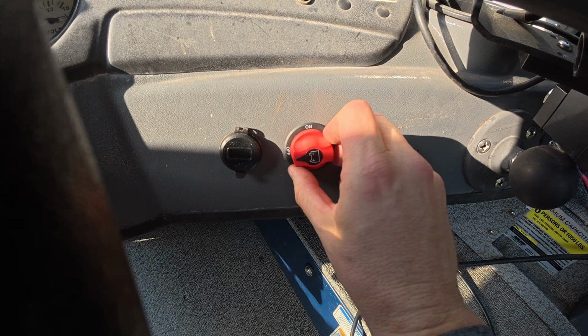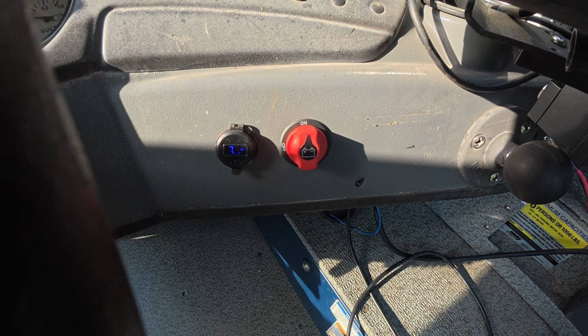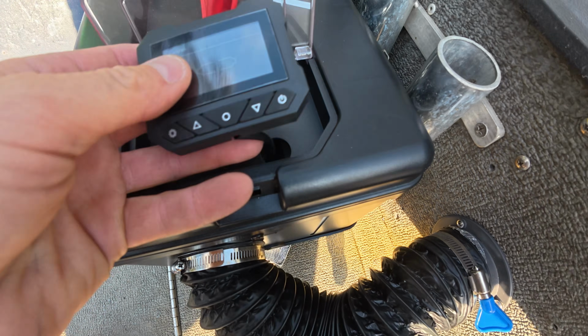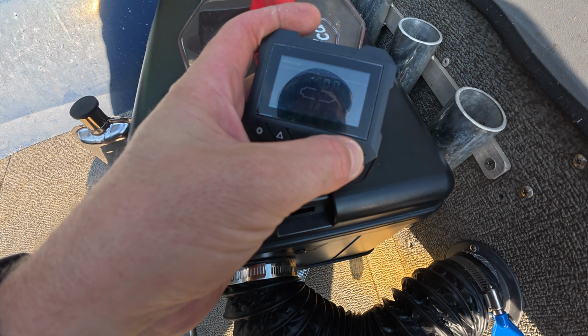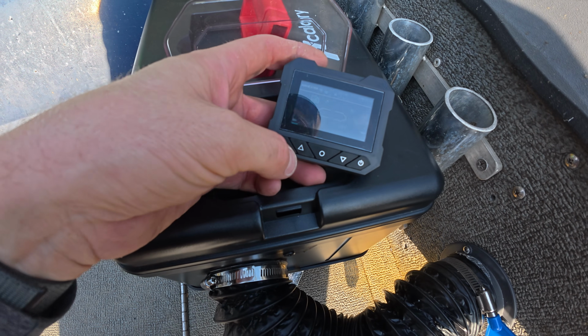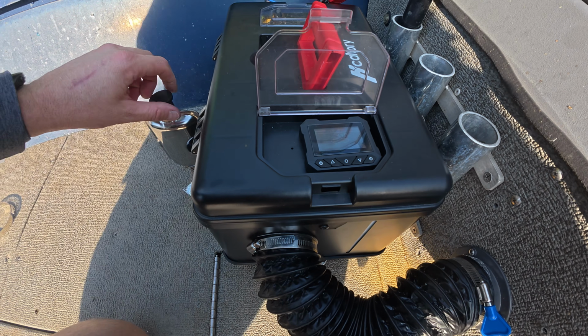Now on my dash panel, I've got this on-off switch right here. So we're gonna flip that on. We've got power. You can see the diesel heater start to power up there. And we're just gonna test her out. Start heating, crank her up. Use Bluetooth from there if you want to.